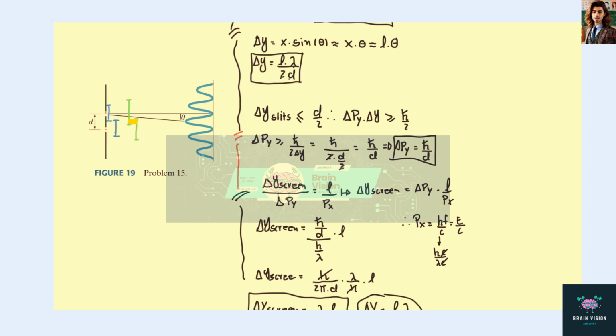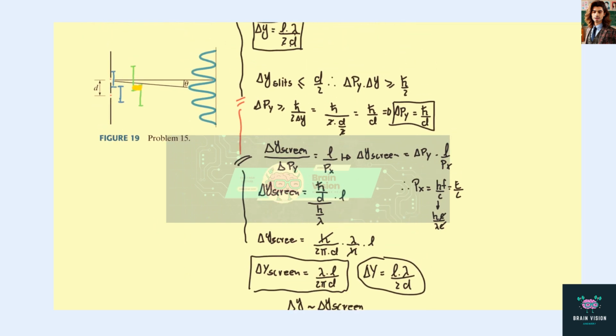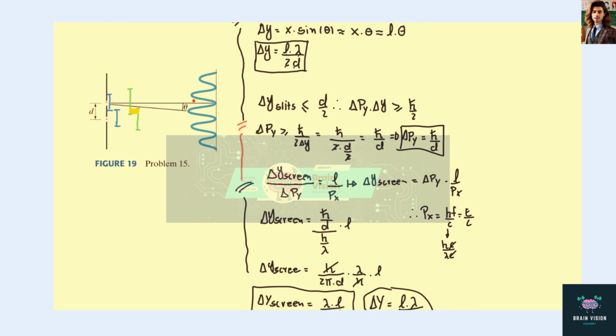In order to actually have a maximum and a minimum, we must have a lot of electrons hitting this position, while almost no electrons hit this other position. But if we know through what slit the electron went through, then they will spread out over another distance. They will spread out over a distance that's given by lambda times L divided by 2 times pi times d. So this means that instead of having this interference pattern, it will be destroyed because the electrons will spread across this range instead of getting piled up around the maximum.